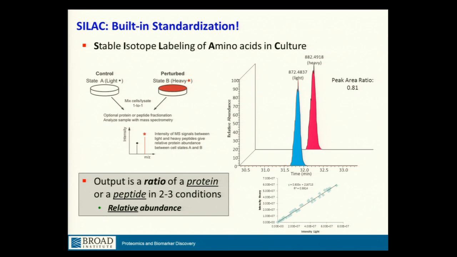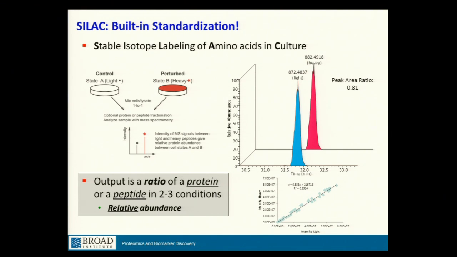And so the basic idea of any SILAC experiment is that you start with, say, 2 dishes of cells, one that you've grown in light media, one that you've grown in heavy media, that's to say growth media that contains these heavy amino acids. And then you can do something to one of them, or not, if you want a really boring experiment. But let's say you treat this with a drug, you irradiate it, you do something to change the biology in one of these conditions. And then once you've done that, you can lyse the cells using one of the techniques that Monica has told you about, and mix the proteins together.